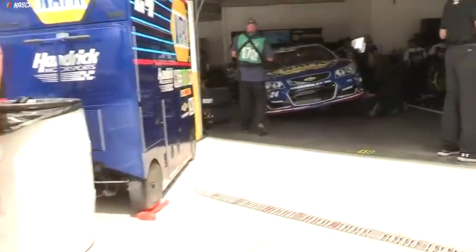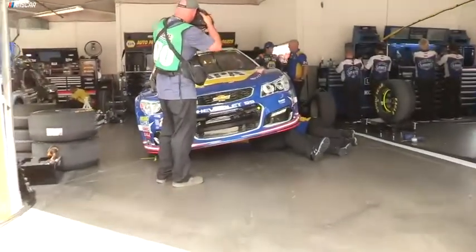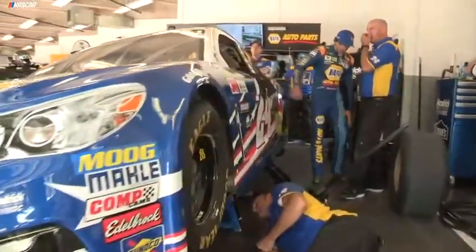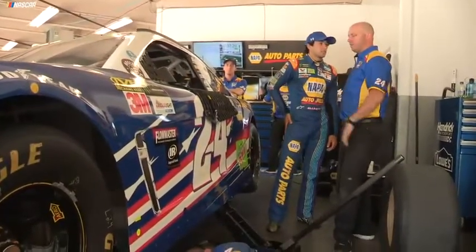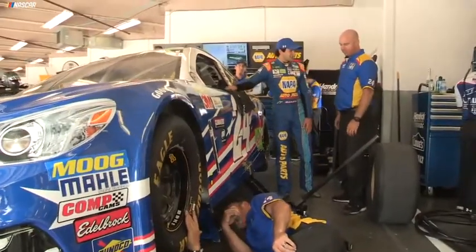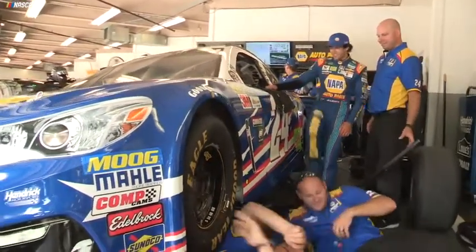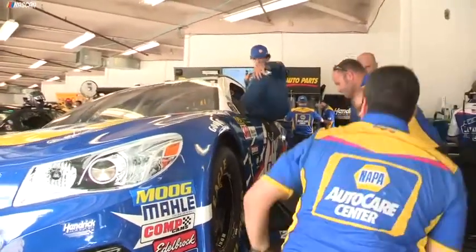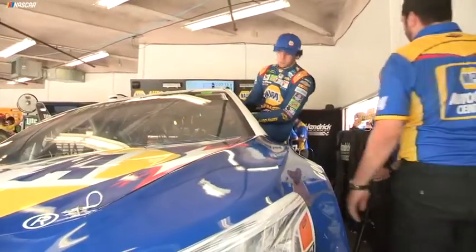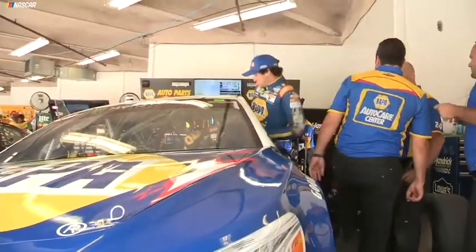Very patriotic scheme, too, with the number 48 Chevrolet. He's parked across from his teammate Chase Elliott, who we talked to a little earlier. Hendrick has really done a good job with their wraps and patriotic paint schemes. Man, always supporting America and always supporting the troops, always supporting everything this great country is about. And this shows with their scheme. So people get to watch for a few hours on Sunday and some hours today while they're on the track practicing. They get to see these patriotic schemes go by. It just gives us a nice sense of good morale. So love that they're doing it. Love that NASCAR is a big supporter of our military, our troops, and the folks out there protecting our freedoms every single day.